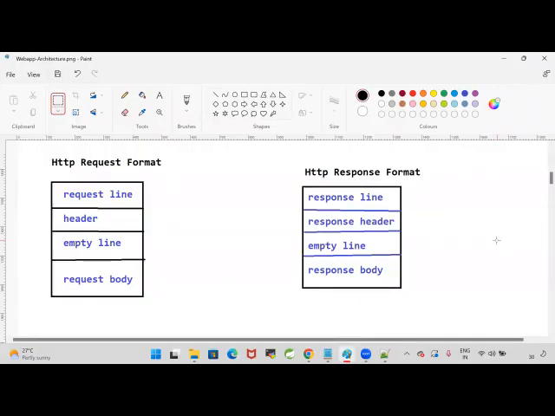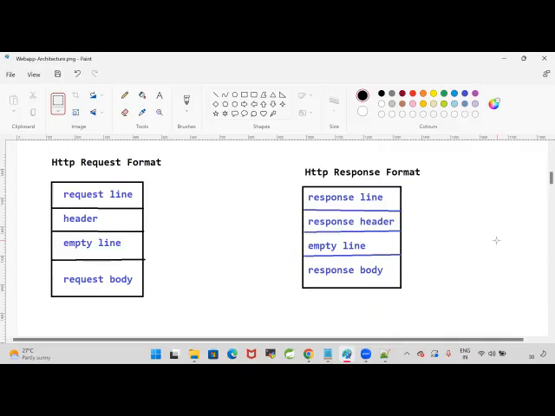HTTP is a protocol which is acting as a mediator between client and server. The client is sending an HTTP request to the server. In which format? Request line, header, empty line, body. Like that, 4 parts will be available in the request. That request will go to the server. The server will execute our servlet, and our servlet will give some response.